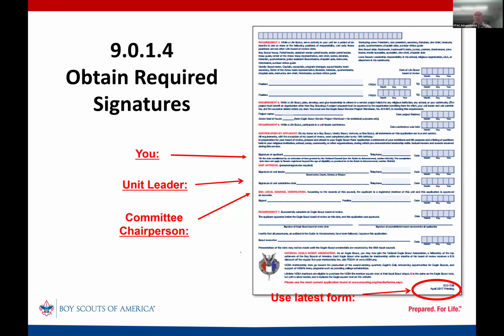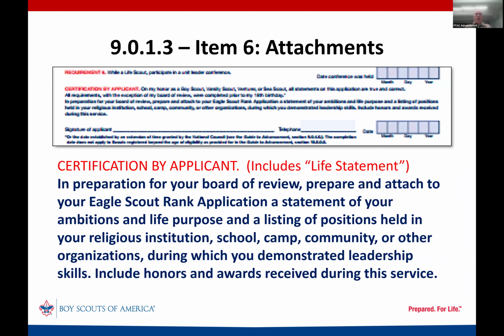And so what's going to happen with this is that we want to make sure that we use the most recent version of the form for the rank application. Those do change every now and then, so do make sure we use the latest version of the form. All right. Now, there's one more item that I want to identify here. Oftentimes, I've referred to this as the hidden Eagle Scout requirement, partially because the only spot where this is mentioned is not in any of the books, but is as part of this application.